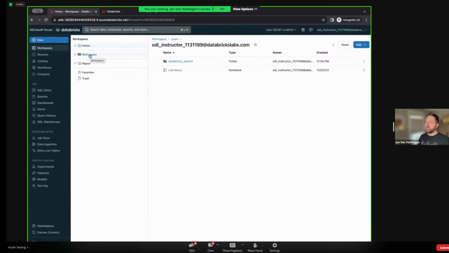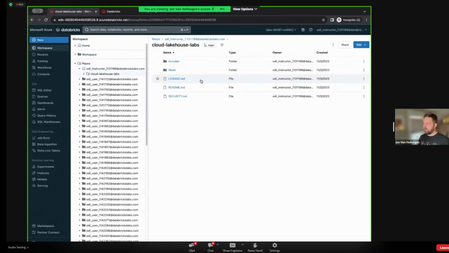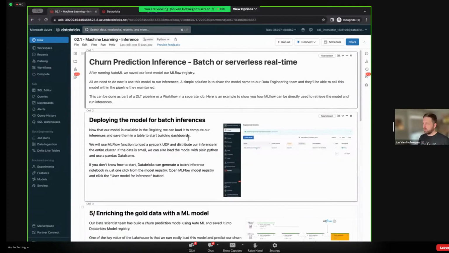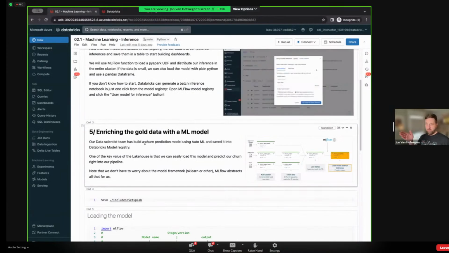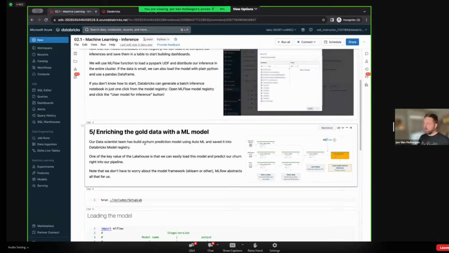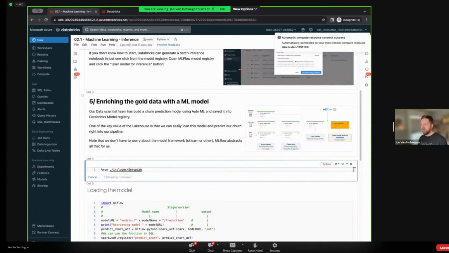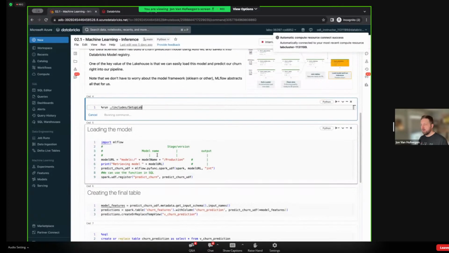enhancement, and we'll create a new table that has been enriched with our model now, using batch inference to populate a table where we've got churn prediction. That's going to show a prediction column at the end where our model that we've just trained will be used to put a binary out there and again show an enhanced, predictive analytics column in that. So I'm going to step through in 2.1 here.